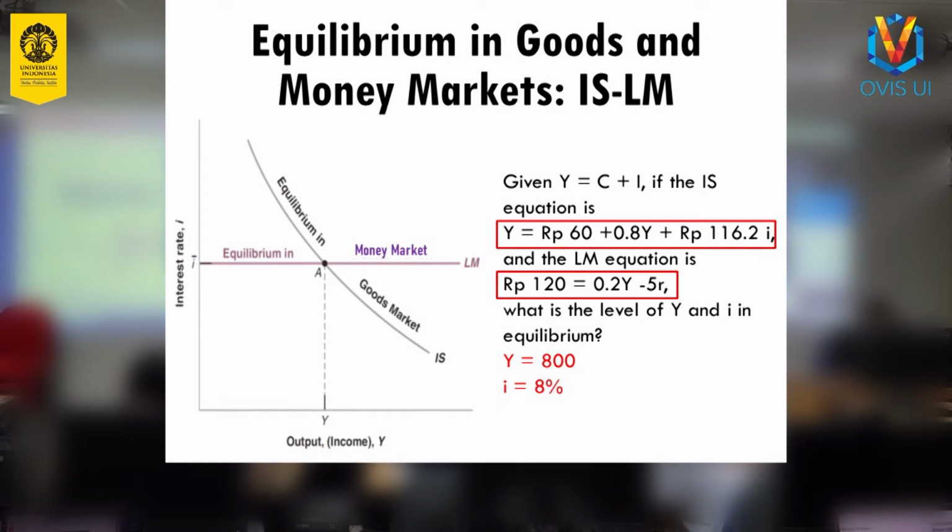So now you have two curves. One is IS, the other is LN, which is horizontal. We just spoke about it. So just put it together, and then the intersection between IS and LN, that's your interest rate.